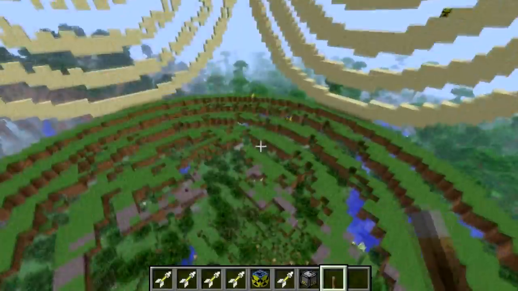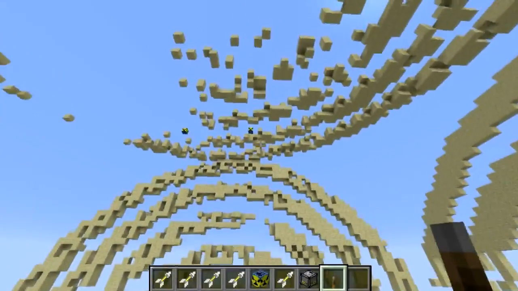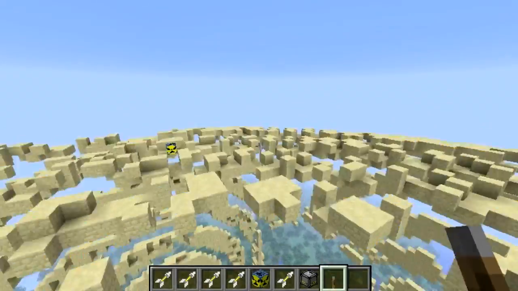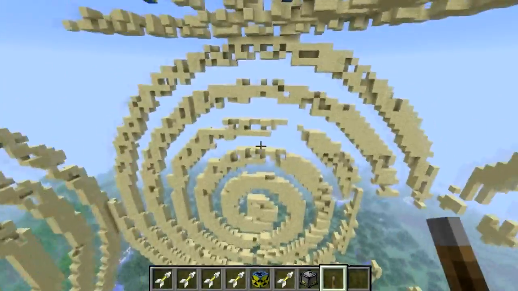That TNT didn't go off, and that's a pretty cool effect. I like that. And actually, a lot of the TNT didn't go off. We got some TNT still remaining up on the top. The majority of the TNT didn't go off, so I think around about 3 or 4 went off, so that's not a lot.